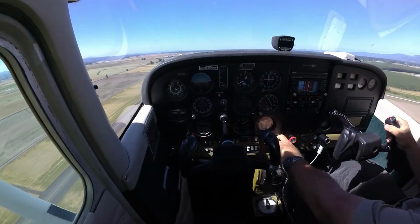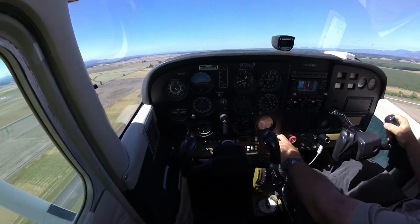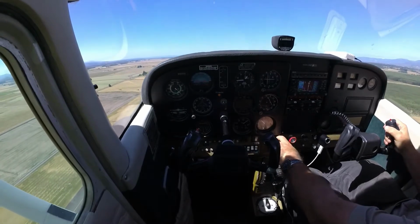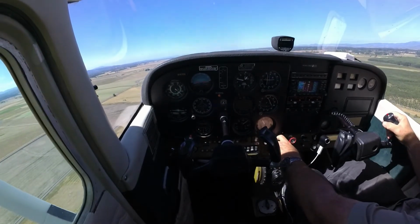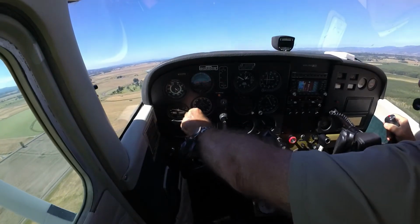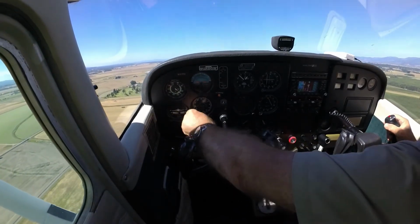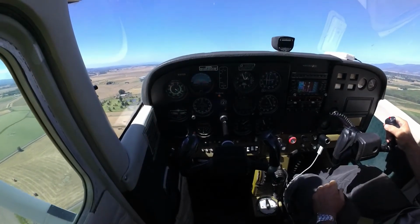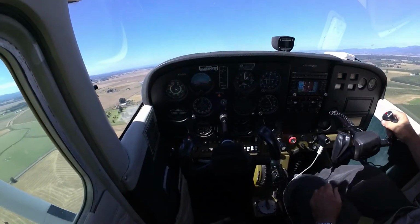Warrior calling ground, you were cutting in and out. I copy your request for Northeast Practice Area. Second call sign. 272 Quebec, Eugene ground, stand by for squawk. And just be advised, there are 2 other aircraft that will be in the Northeast Practice Area. Runway 34 right, taxi via Golf, Kilo, Mike, Bravo.